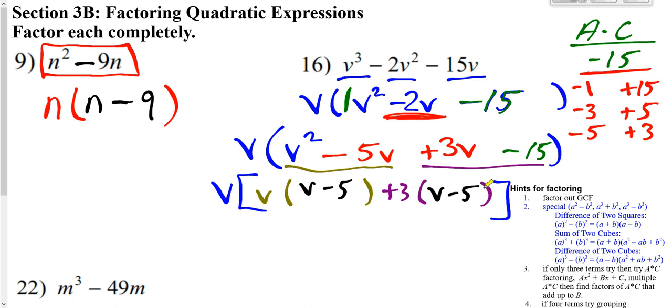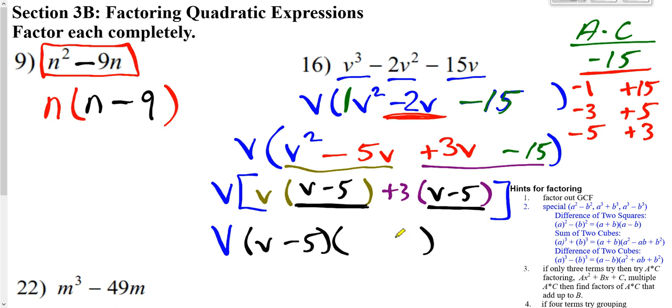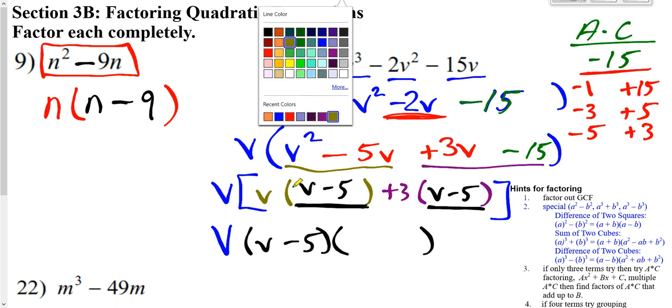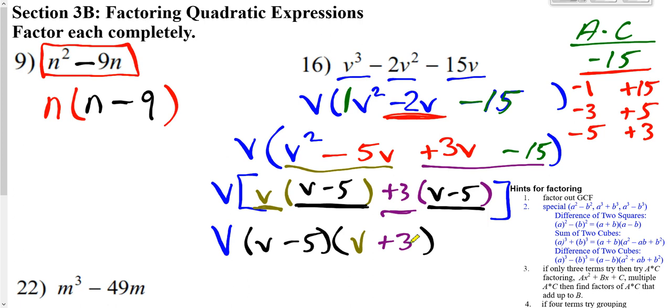Now remember, if the parentheses are the same, when you're grouping, you're on the right track. So I still need to have my greatest common factor. I need to then pull out my common factor here, which is the black, the v minus 5. And then you want to look at what's left. Well, I'm left with that v in the front, and then I'm left with that plus 3 over here. And that's our factoring of this. Start with greatest common factor. We had 3 terms, so we did AC factoring. Once you find the 2 factors that add together to give you that middle term, then you rewrite it and you have 4 terms, and it's just that factoring by grouping again.